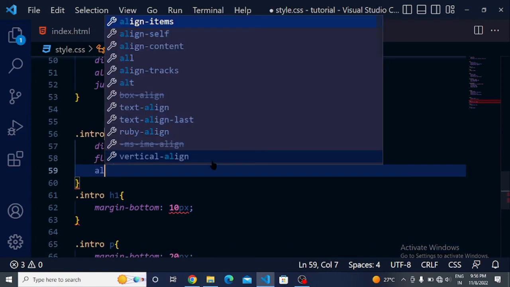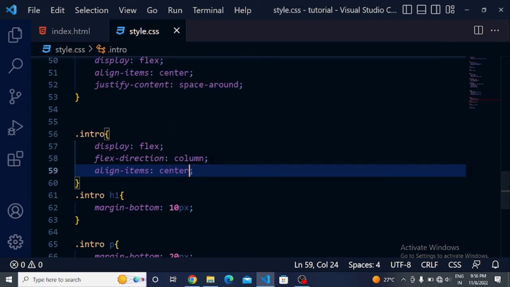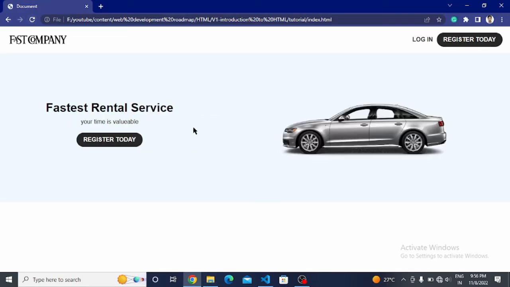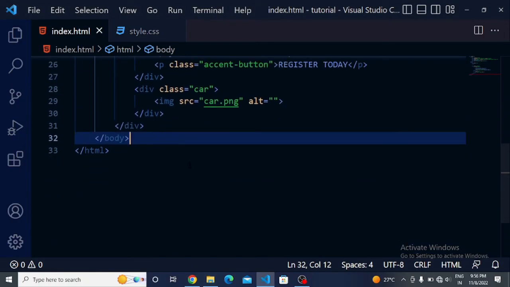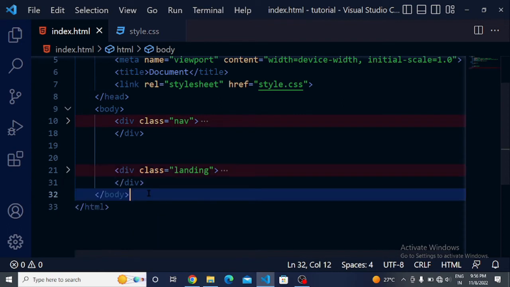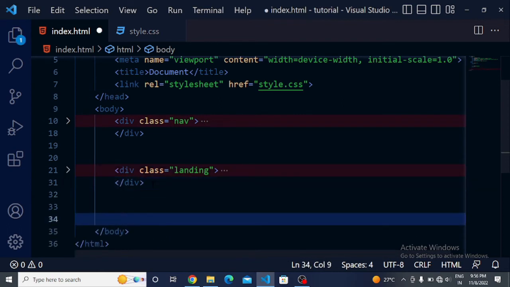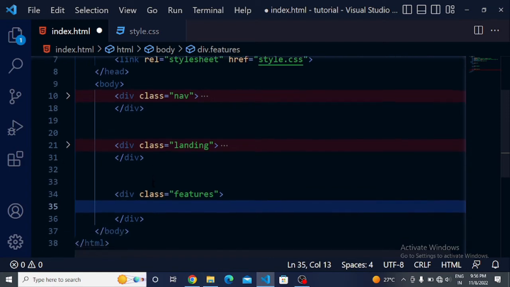And we also want the line item to center. Now it will look something like this. Okay, now it's fine. So let's work on the below part, which is going to look like a property or feature. Okay, so let's work on that. Close this one first. Now we have the third section, which is going to be property. Just name it as features. Okay, we'll have three features here.